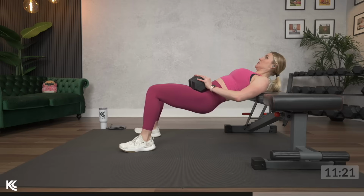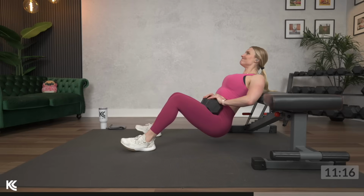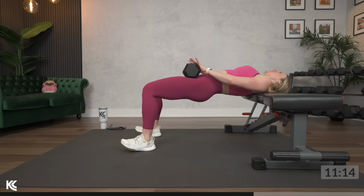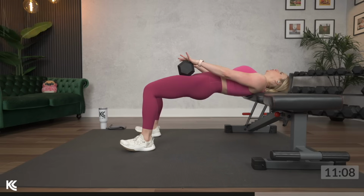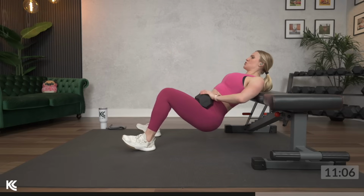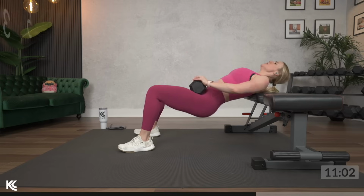Keep the weight in your heels. Going in 3, 2, and 1. Squeeze up, squeeze those glutes, back flat. Hold it for a second at the top. Down and press. As you squeeze back up, I want you to think power right here. Really push and squeeze up.